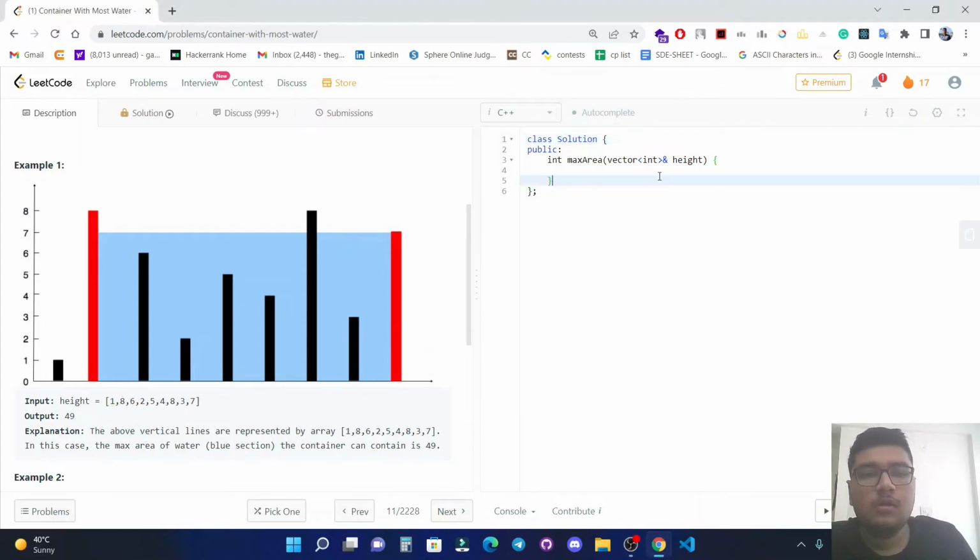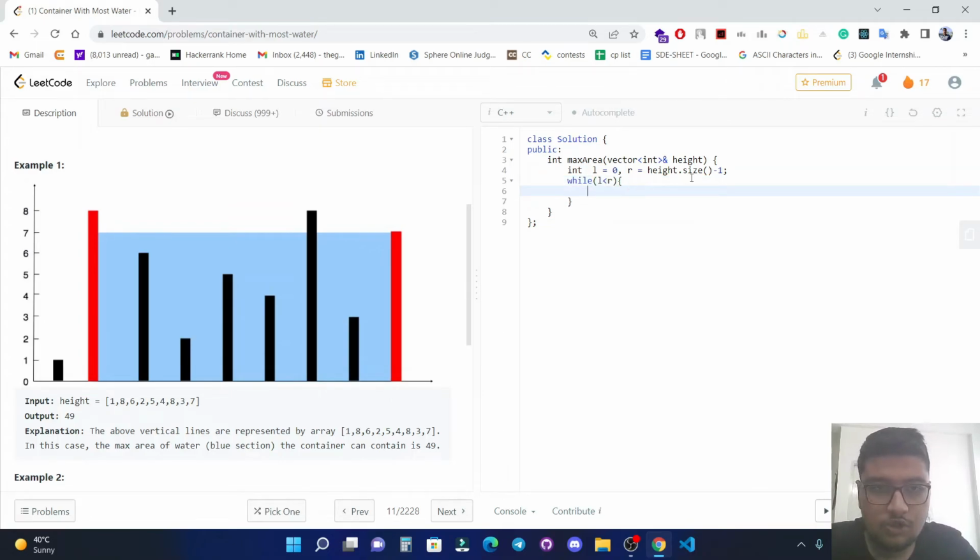Alright. So let's take two pointers here, int L equal to 0 and R equal to height dot size minus 1. These are basically the leftmost and rightmost pointers. Now let's run a while loop until L is less than R, and also take a variable int answer equal to 0, which will be storing the maximum area.